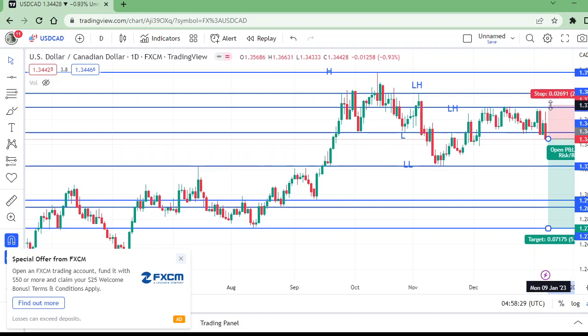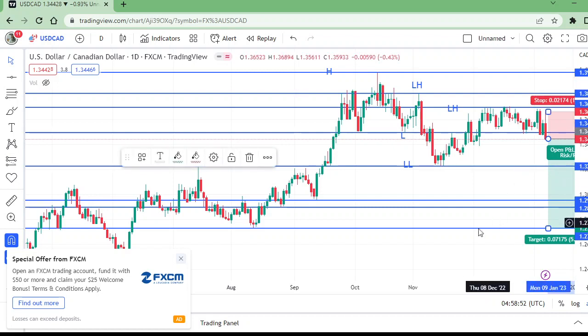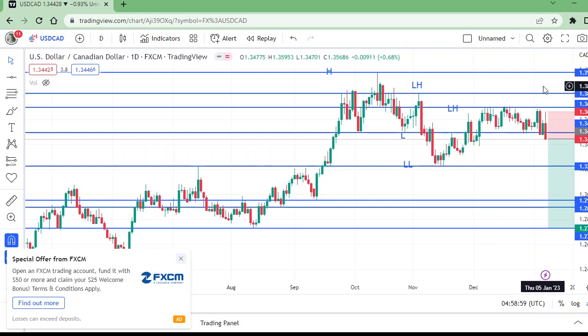If the market changes its direction, but how will it change from here when it did not break the lower high? So I think it's quite simple, and there is a good risk reward ratio. So it is better to keep yourself safe from the stop loss. I think a better stop loss is above this wick.